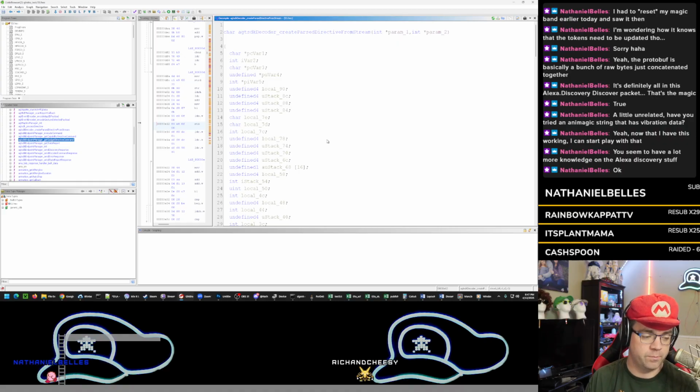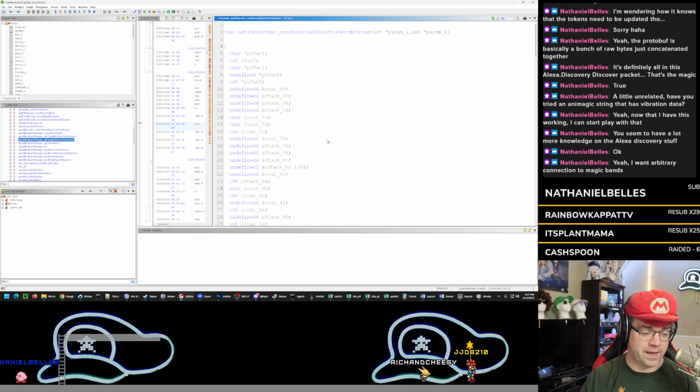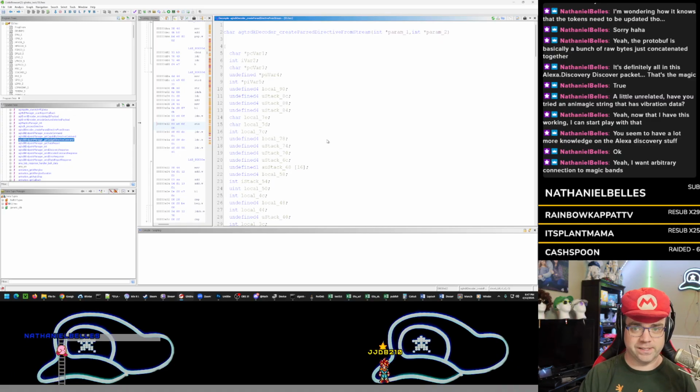Now, that said, there is one other note in this whole thing, and that is pairing, but we don't need to worry about that. And that gets into the set BLE tokens, and the set BLE tokens may still come into play with all of this, but I don't know yet. Yeah, I don't know what I don't know, I guess, is probably the best way to say it.